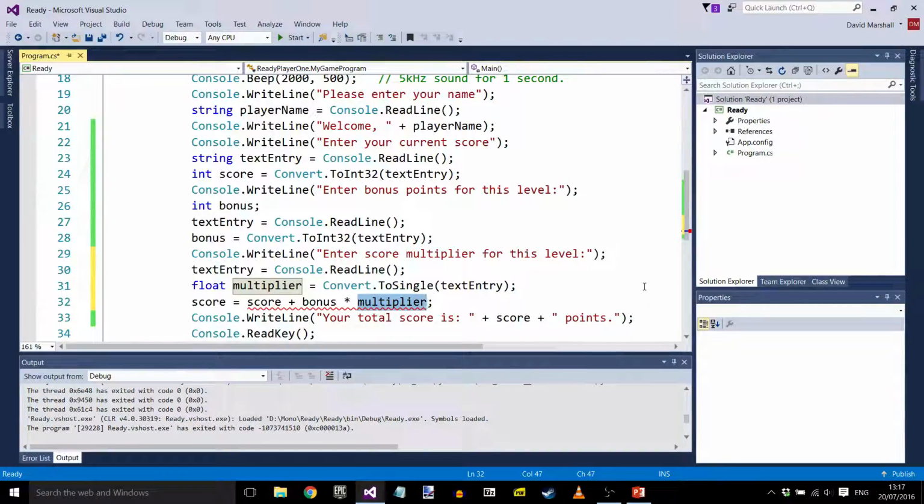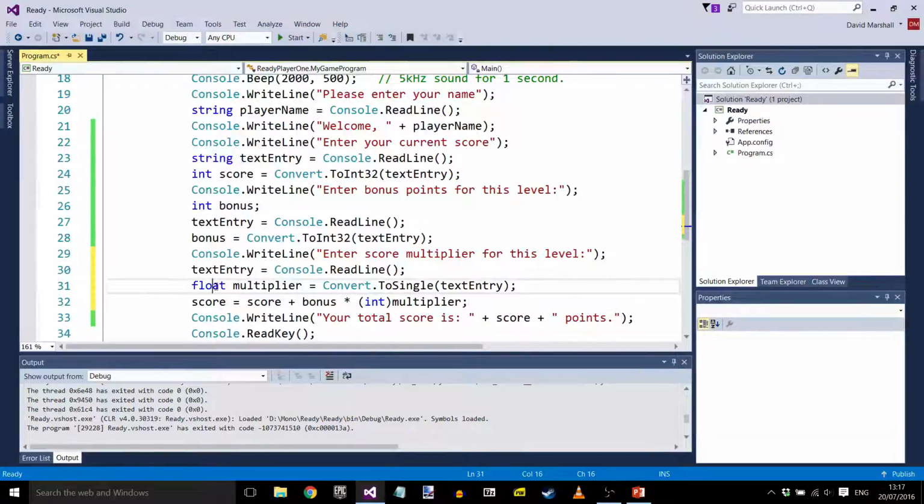So we need to convert this multiplier, well, one way to get around that would be to convert that multiplier to an integer. Here's how you do that. That's called a cast. It's kind of molding that float into a different shape. That's why it's called a cast. And it's casting it to an integer. Whatever you put inside the parentheses, that's your cast. So that gets rid of the error, but isn't that what we want to do?